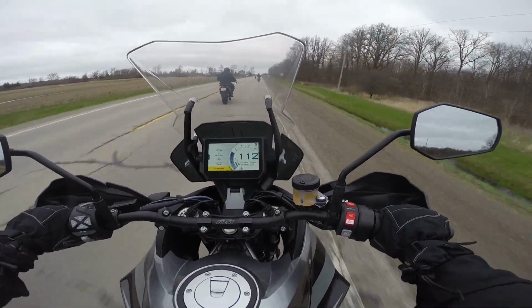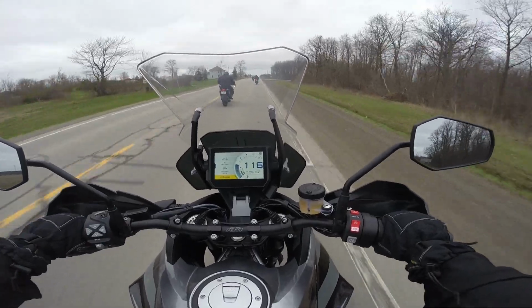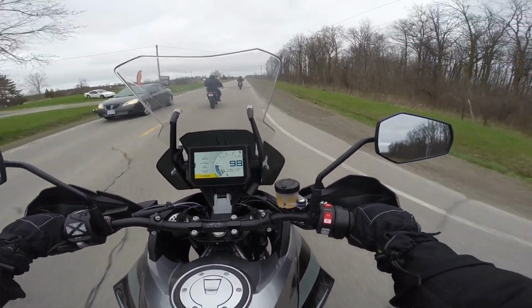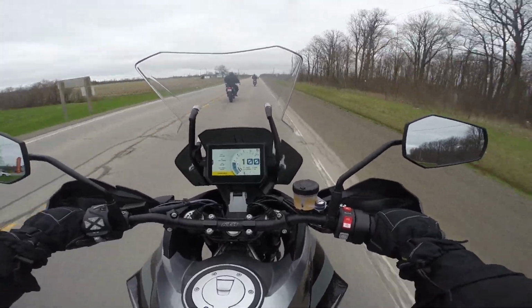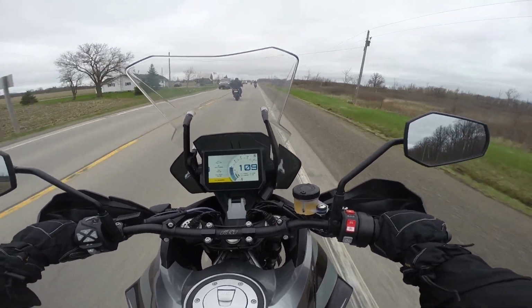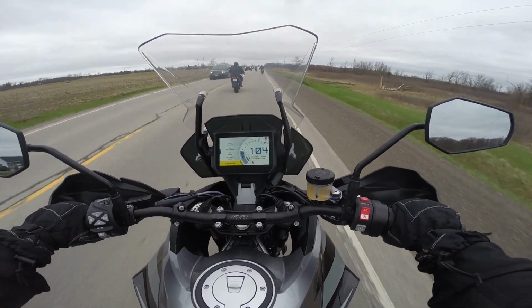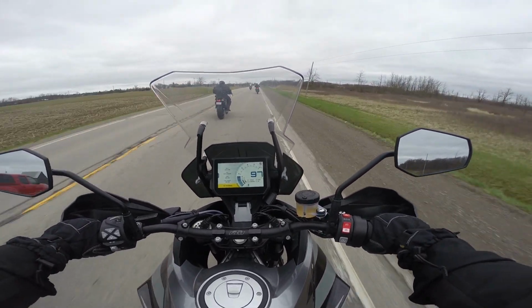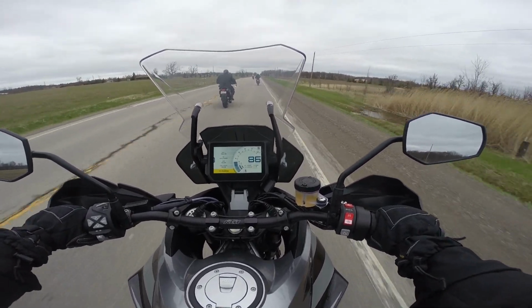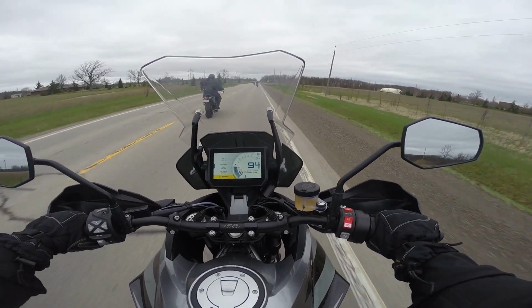What a crosswind we have today. It's coming from the left, it's just blasting us. Almost blew me off the road just now. And to think I rode here in this. The temperature is well below freezing. You can see the ice warning displaying on the dash at the bottom. And the bike is looking out for me. Traction control, everything, ABS engaged.